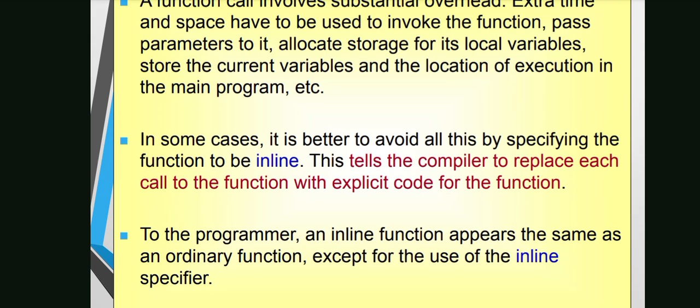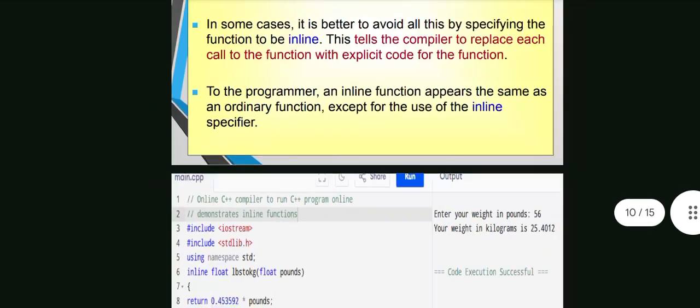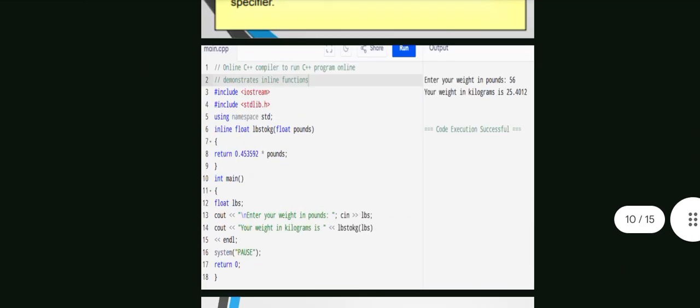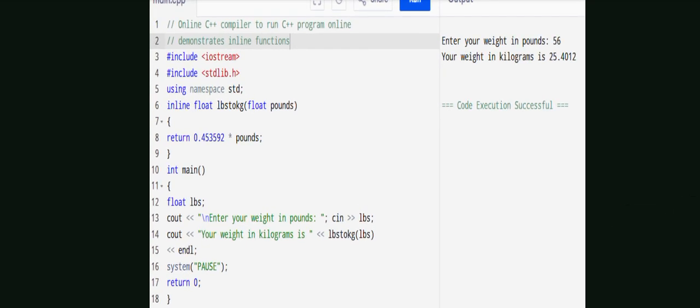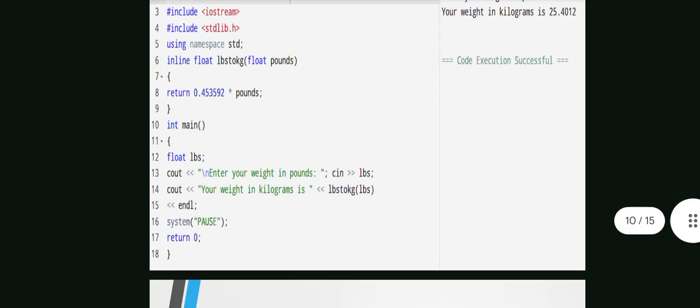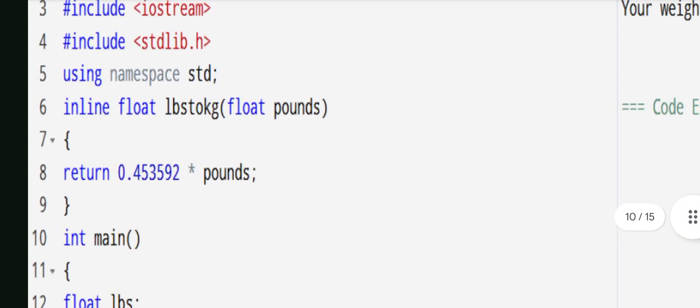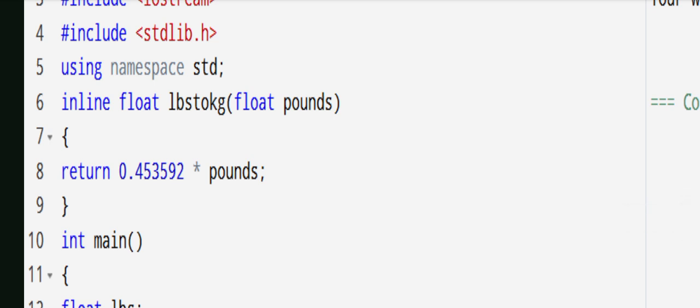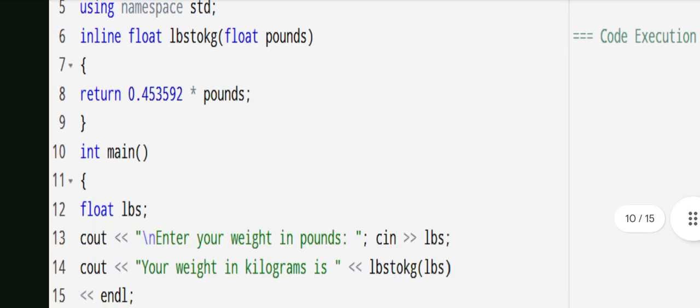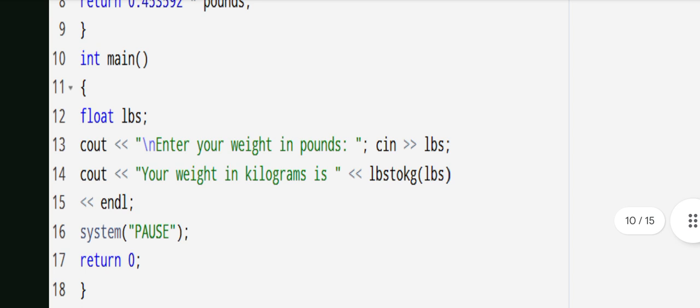So here we are talking about inline, why inline is important and why it's good to use an inline function. We are using an inline function here. Instead of describing something in many lines, we can describe it in only one line. The difference is that we only have to use inline. In the sixth line, it's mentioned inline float. We use inline, declare its return type, give it a return, and then use this return to get our required answer.